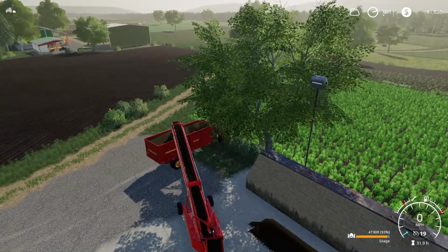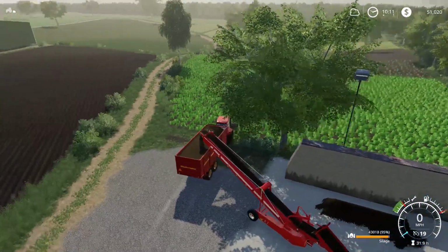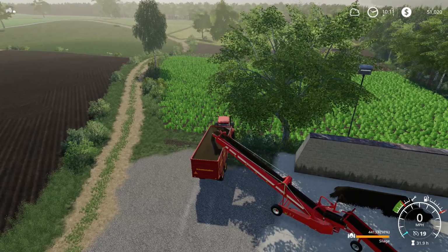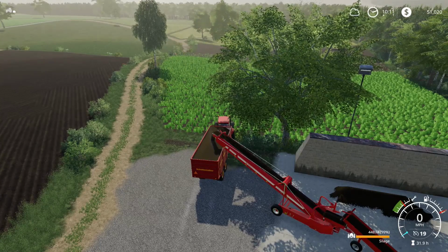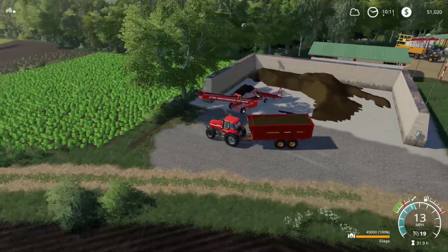Field 74 that we were going to turn into the wheat field is also ready to mow. If I'm going to plow it up, we may as well mow it and pick it up first. And yeah, you know what? That's what I'm going to do. We're going to donate to the Super Dude bunker. We're going to see what we can get in that one before we cover it up. So, 45,000. There we go. So yeah, that's a good plan. That's what we're going to do.